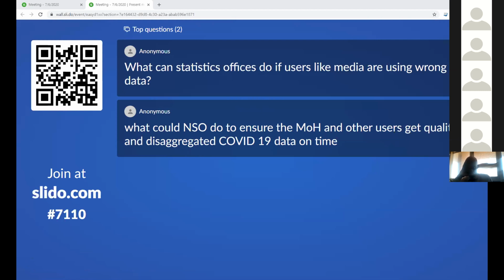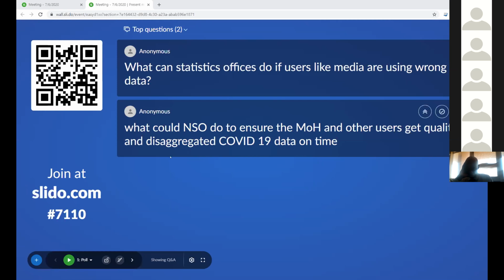I think in this context also a feedback loop is quite important to inform the different health providers about the importance of providing accurate data to the Ministry of Health, to their registry, so that the data that are published are useful for the different decision makers. So a feedback loop on questioning some of the reported data could be useful, and here the NSO could come in as a data quality expert with data quality expertise.